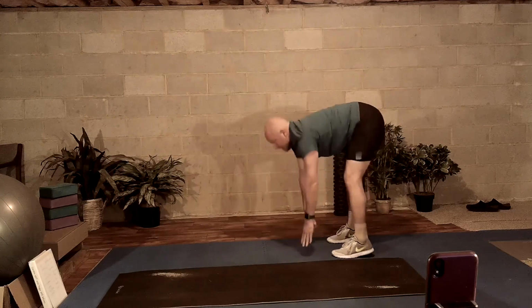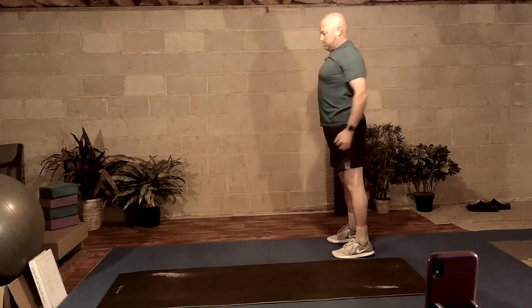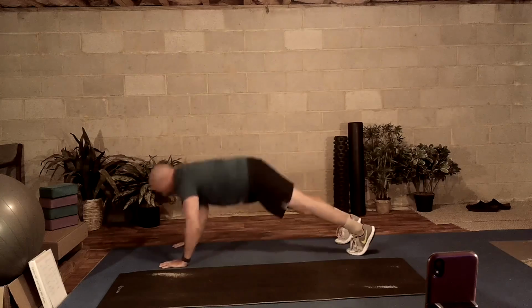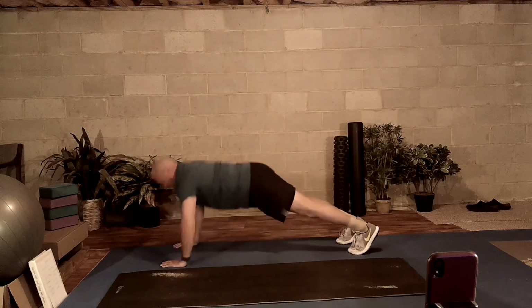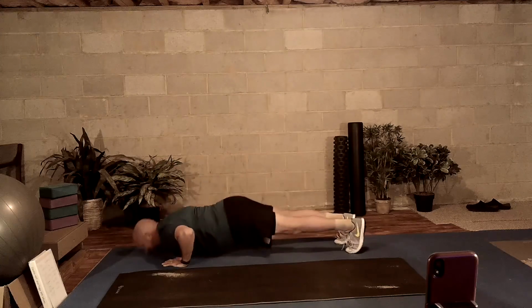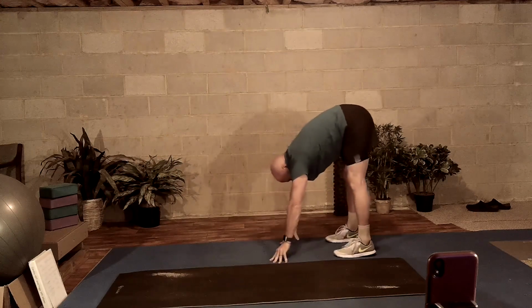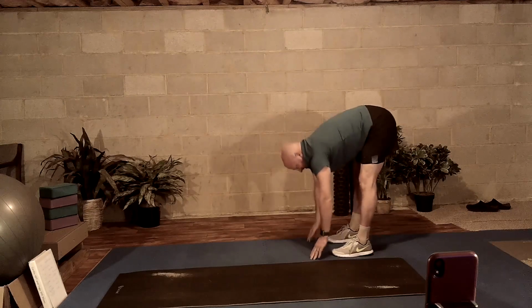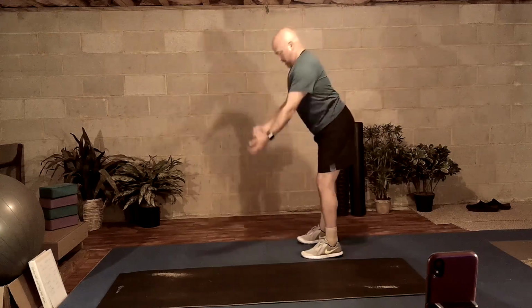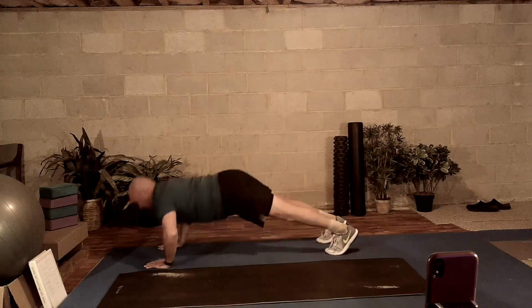If you can only do 1, do 1. If you can do 3, do 3. If you can do 5, do 5. I believe I go for 3 sets of 5 here in my minute. You can make your minute whatever you would like to make it. If you can just get 10 push-ups by doing 10 walk-down push-ups, that's great. If you can get 15 and 3 walk-downs, go for it. Individualize the workout to make it work for you.